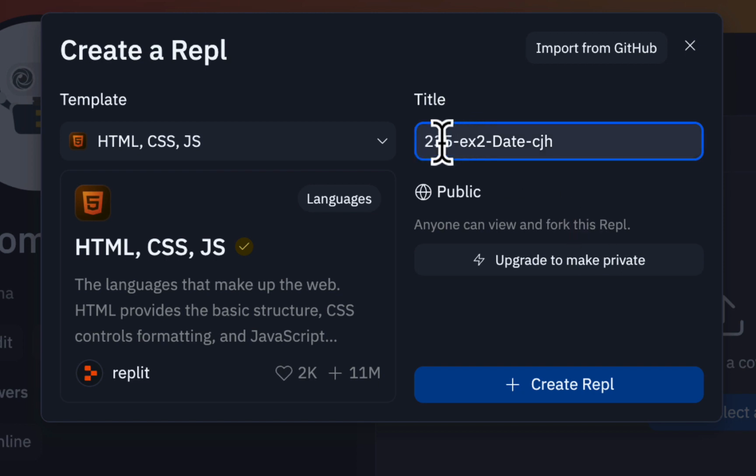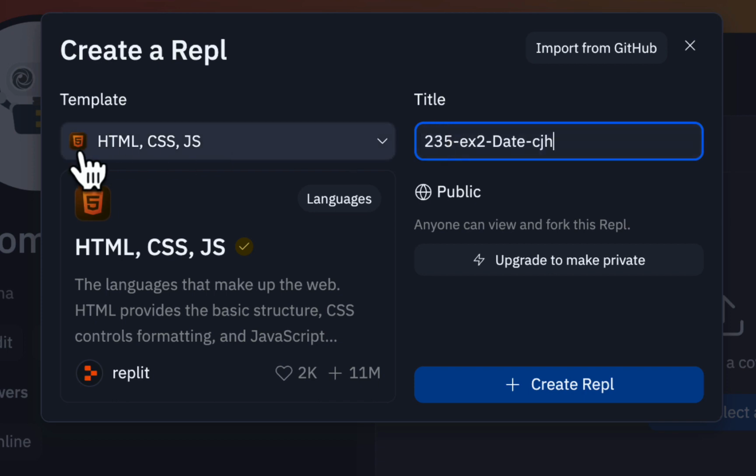So the reason I'm putting 235 first, and you don't have to put CSC, is just because some people are taking 230 and 235 at the same time, even though it's best to take one and then take the other. If you are taking them at the same time, at least you could keep your repls separate, because you might have your 230 and you might see different things, ex2, ex1, they might look all the same and get confused. So if you put 235 here, hopefully that'll keep it separate.